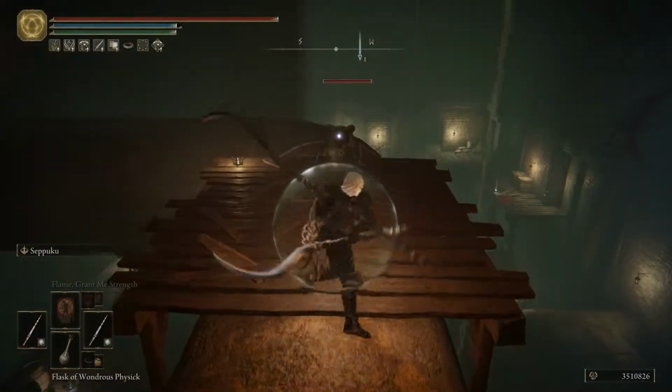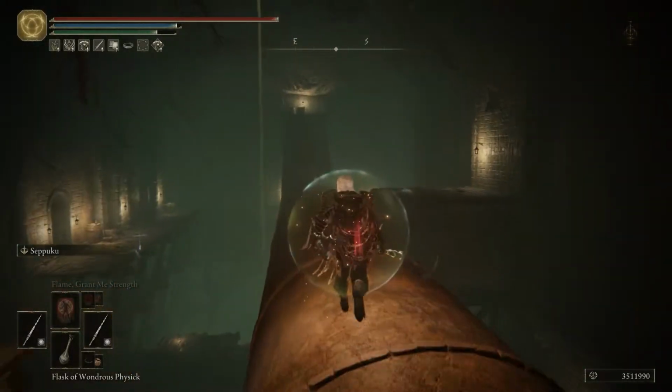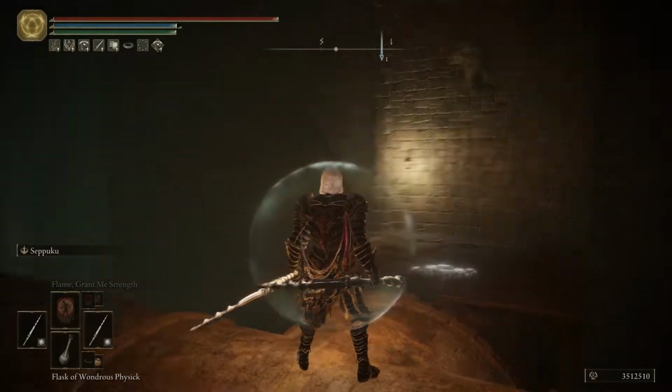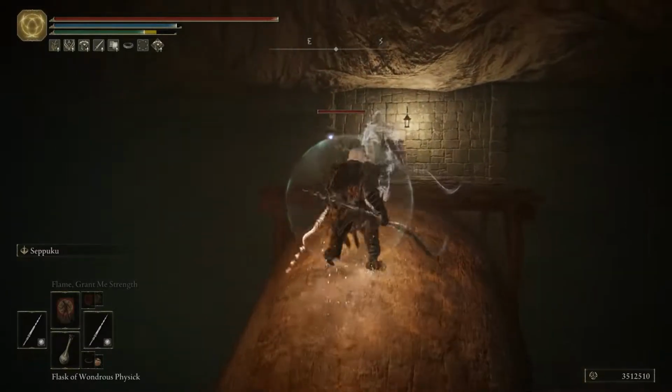Gonna knock him down. There'll be a guy that throws projectiles. Whoop, we almost just fell to our death. This guy's gonna throw projectiles.